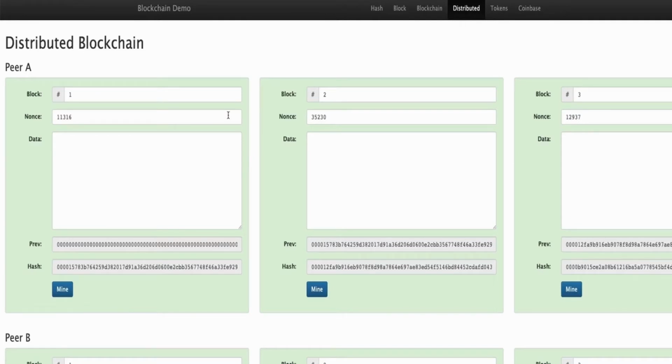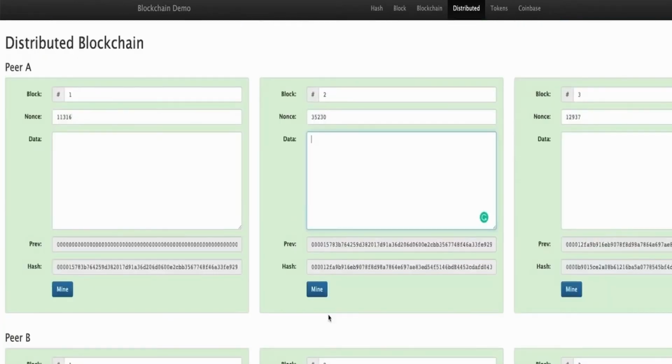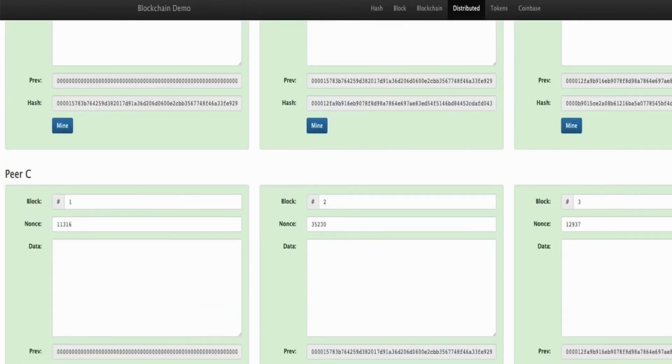The information of the blockchain is not limited to a particular node. It is distributed across multiple machines in the network. So if you want to make any change in the blockchain, you have to get an agreement from the various nodes that are part of the blockchain. That makes the process of changing any data in the blockchain extremely hard.